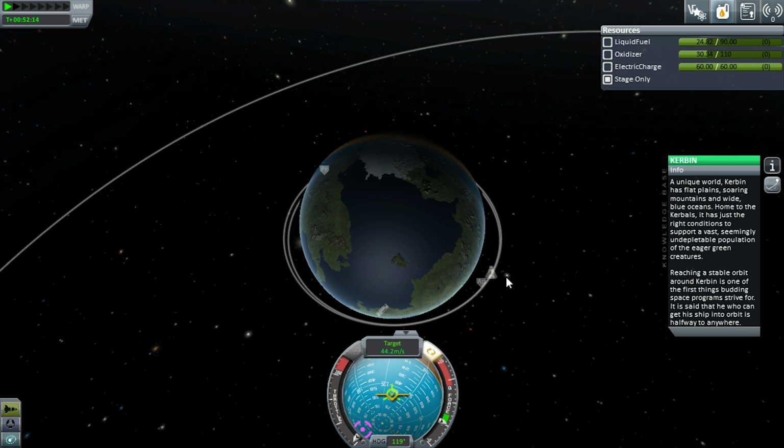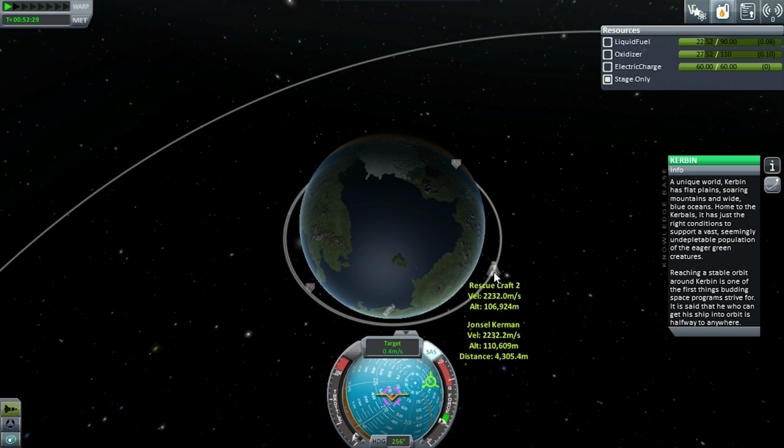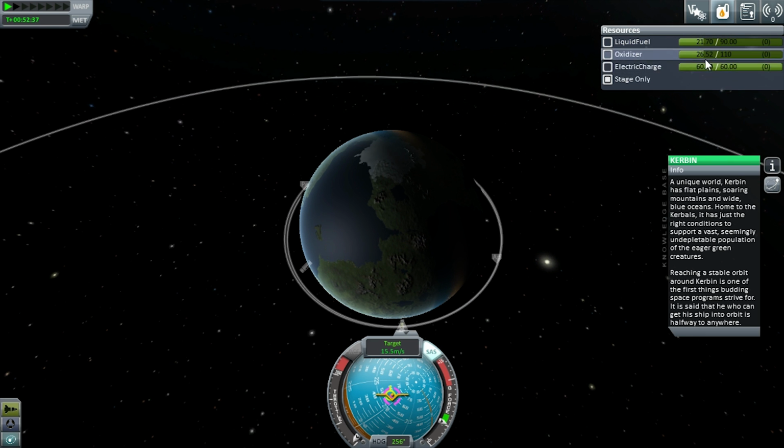Once again, we're going to counter our speed, which was relatively significant. A little bit more, there we go. And now we're going to start pushing towards him again. This time not quite so quickly, we just want to drift towards. Got plenty of fuel going still. And now we're just going to watch.